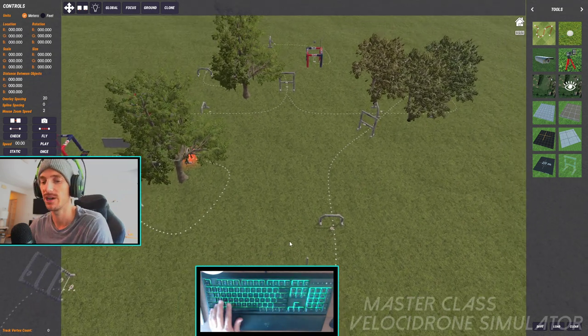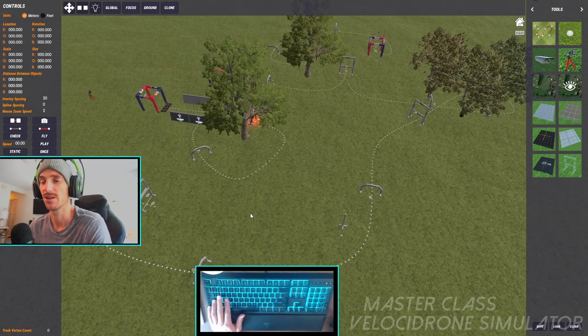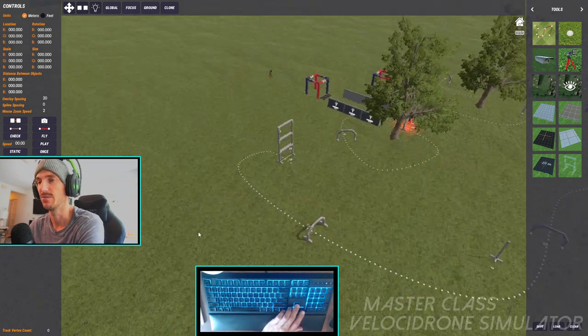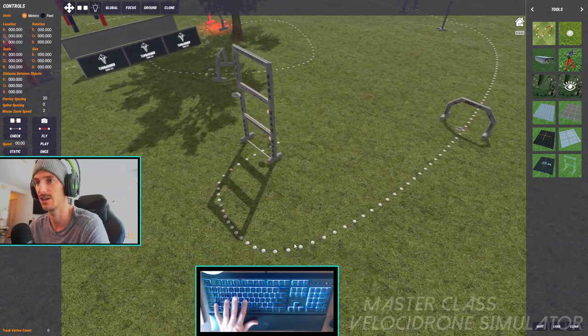Other thing to note with the splines is when you go back and forth between the editor, you'll notice your computer will start slowing down a little bit when you have a bunch of splines on there. So I'll just hit Shift H, and that'll hide the splines while I'm editing. If you need to edit the splines again, you just hit Shift H and it'll bring them back up. All right.